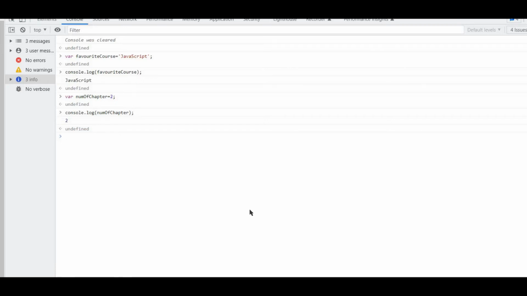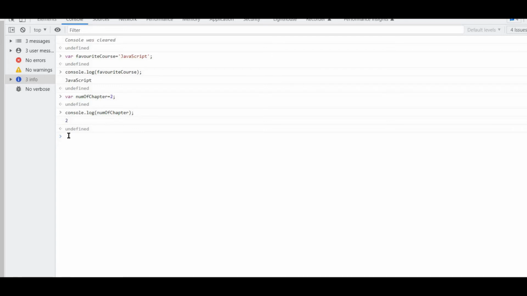We can create a variable also with let. Let is also a keyword, and it signals that the variable can be reassigned to a different value. We can take this example to clarify this.